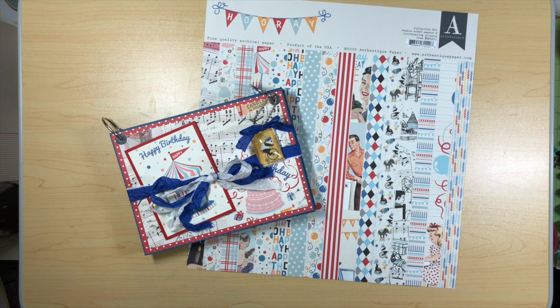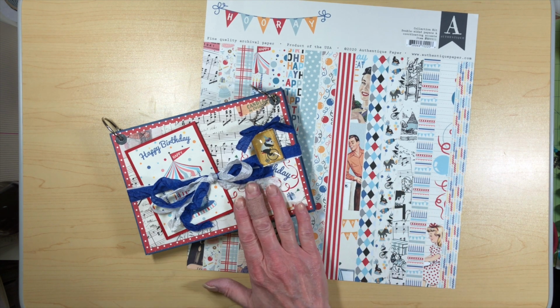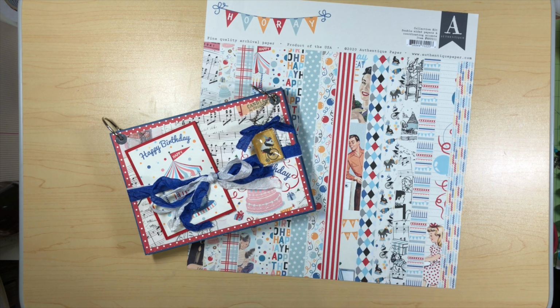I had so much fun. So I did 3 tutorials so far. The third one for this album is going to be edited and up running soon. My first project was a banner album that is not only an album but a decor project, and my second album was a gift box album, so it looks like a present, but voila, it's an album. And then this guy here is an easel album, so let me show you what I did.